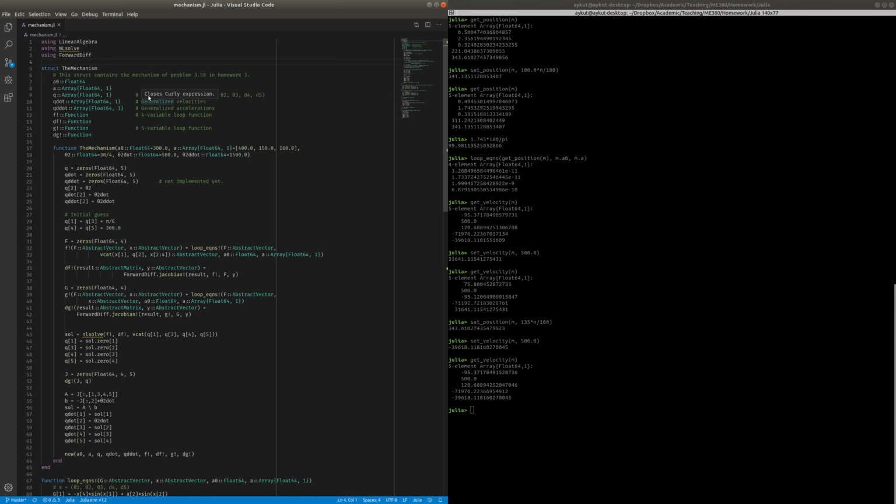So it's very important to write type stable Julia code, which means that if you define a variable to be of type float, you keep that variable as a float throughout your code, so that your code is type stable and Julia doesn't need to worry about you changing the type and getting a performance hit as a result.